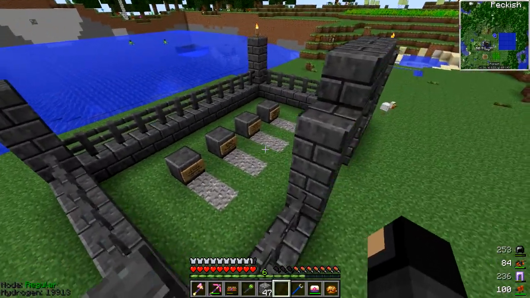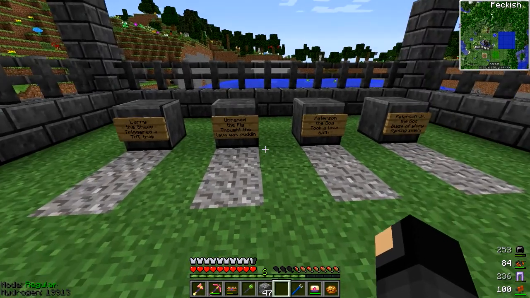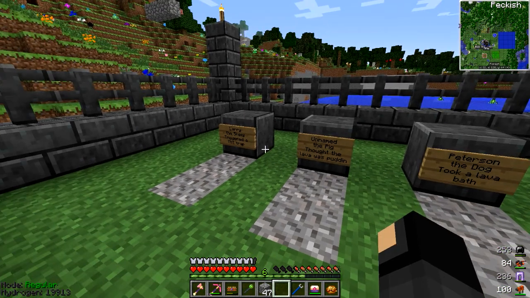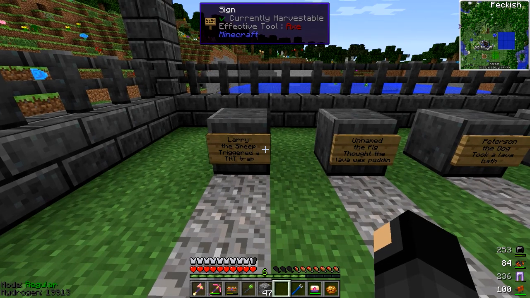So over here is the pet graveyard. It only has 4 pets in it. One of them didn't even get named. All of these were killed in the roguelike dungeon. Let's see, Larry, I think, was the first or second I made. And he was the first to die, of course.